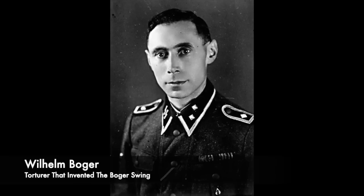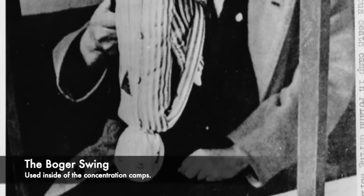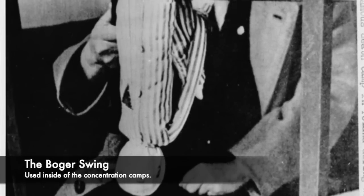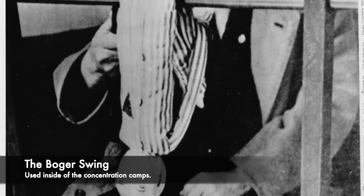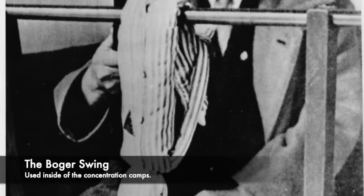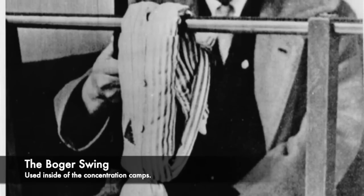A guard at one side would shove him or her off across the chamber in a long, slow arc, while Berger would ask the questions, at first quietly, then barking them out, and at the last bellowing. At each return, another guard, armed with a crowbar, would smash the victim across the buttocks.